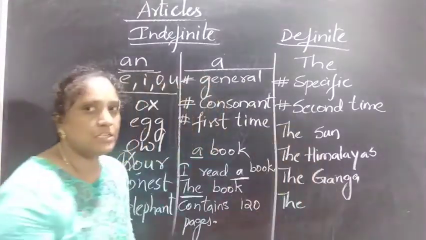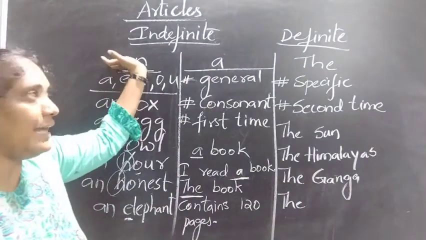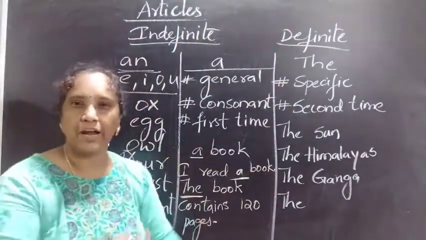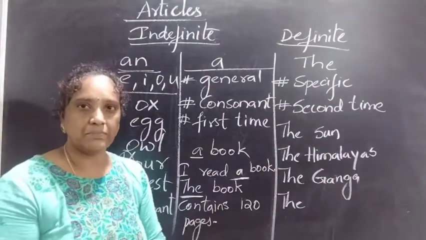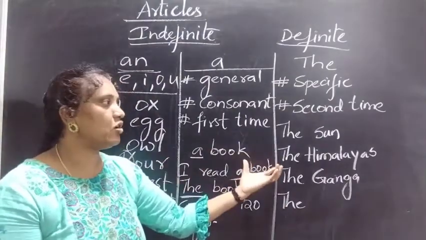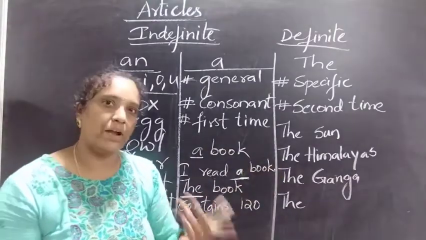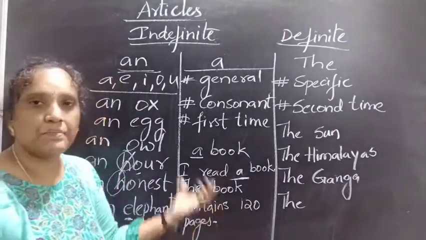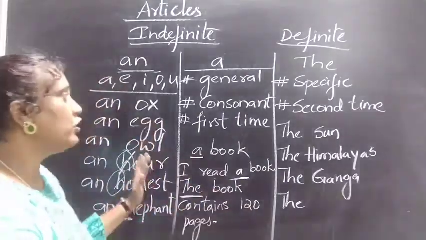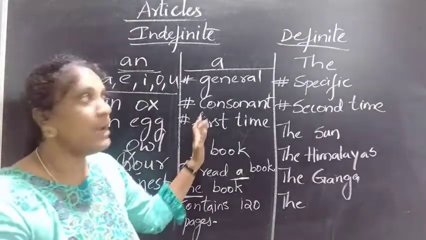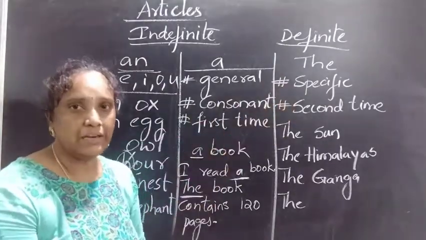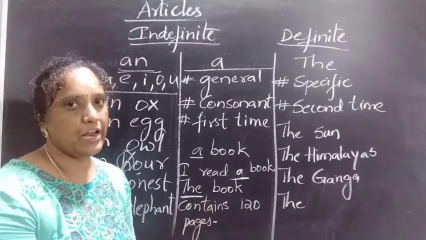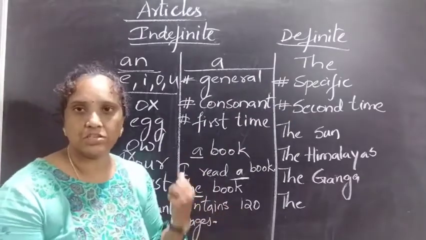So children, I hope you understood the articles a and the. Based on this, I will send you a worksheet. If you have any doubts regarding that, you can ask me or you can send questions based on this, so that I will clarify when I meet you in your online classes. Okay. Based on this, try to observe the video carefully, where we want to use a and where we want to use the. If you are clear regarding that, it's okay. Otherwise, if you have any doubts, you can ask me. Okay. I will send a worksheet, you can complete it.